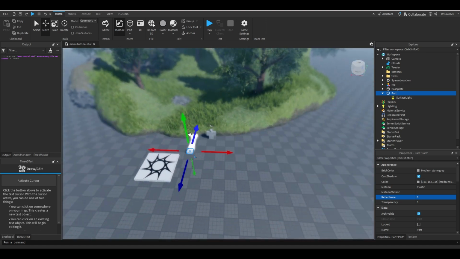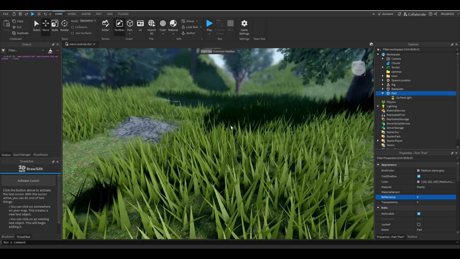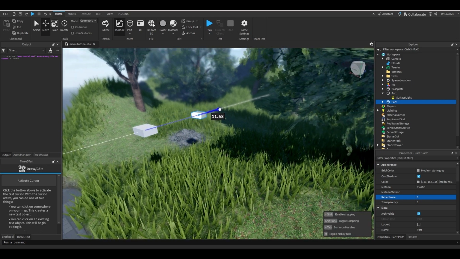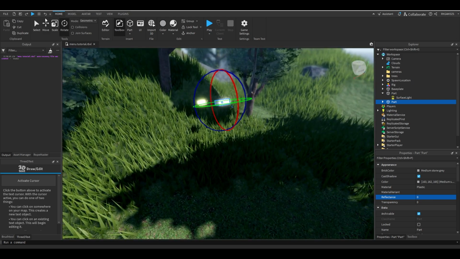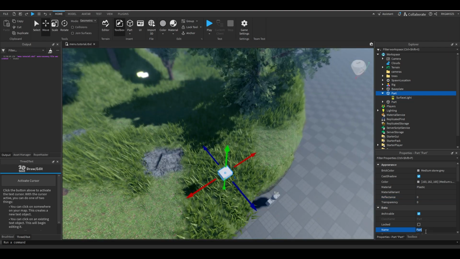So I'm just gonna put it flat like this. And this is where I want the camera to be when the player zooms out. And I want the camera to come from about here, but I want to face the ground a little bit, so I'll just do that. Then I'm gonna name this one end pose, and I'm gonna name this one start pose.